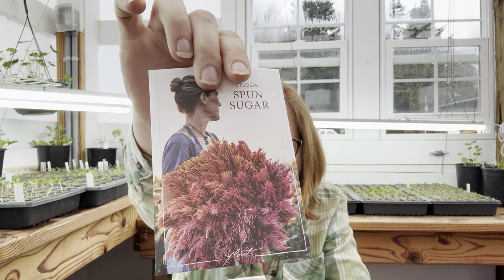The first one I got from Floret was called Sponge Sugar. It's just the brightest mix of color — pinks and reds and oranges and yellows in a really fluffy looking plume. These ones I'm pretty excited to grow. You do want to pinch this type of celosia to get more stems out of it. Be patient because in zone 8B it takes a little while for it to heat up, but once it does, these will start going crazy. Seeds are really easy to save.